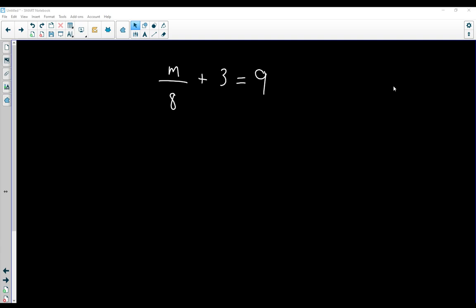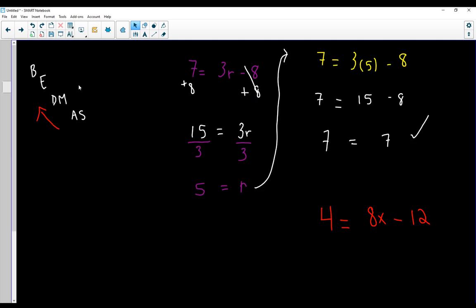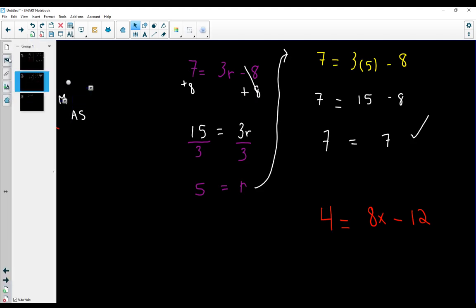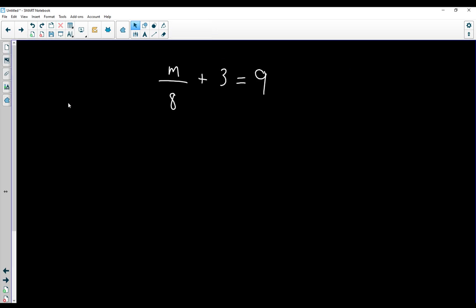All right, here's the next example. Now, this one does get many students confused, so don't worry, we'll take our time with that. Sorry, I'm just going to bring over the BEDMAS rules so we're remembering that we're going opposite. So what we're going to do now is take a look and see what the opposite operations here are. Again, we're starting with our adding, subtracting. We're going opposite to our BEDMAS rules.